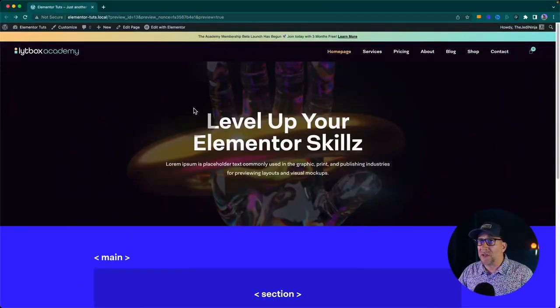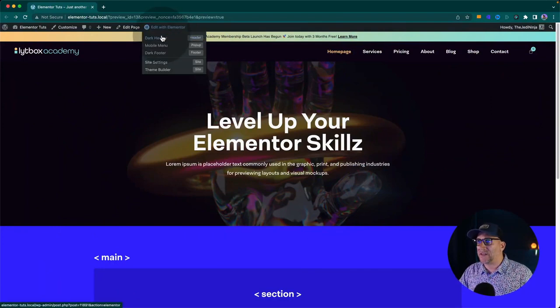Okay, so really quickly, I'm going to show you the updated way to add your header tag and your footer tag, and I found a workaround to add the main tag as well in Elementor, which is much easier. It's a very simple way, so it's going to be really quick. Let's take a look. We're going to pick up right where we left off in the last video, and let's start with the header.